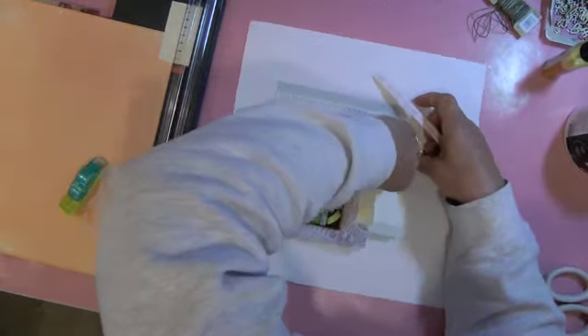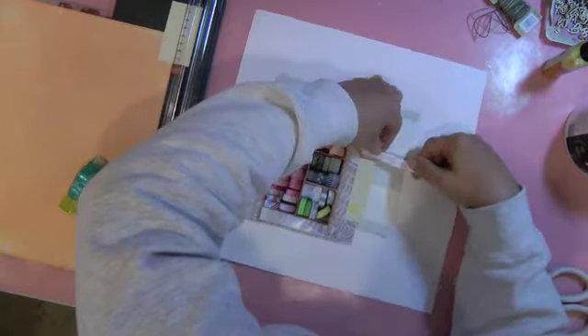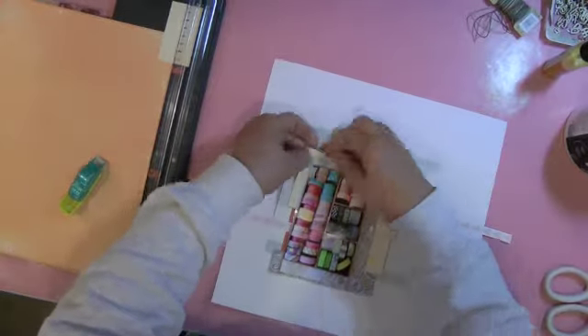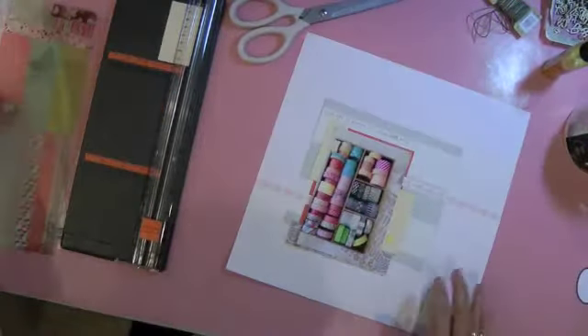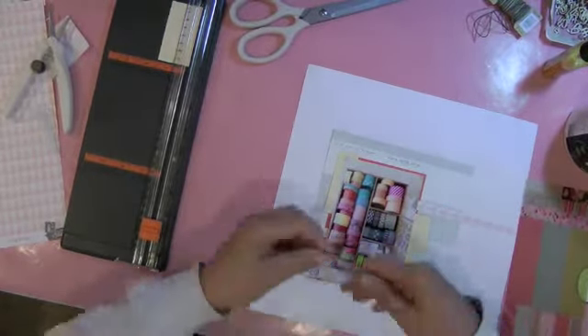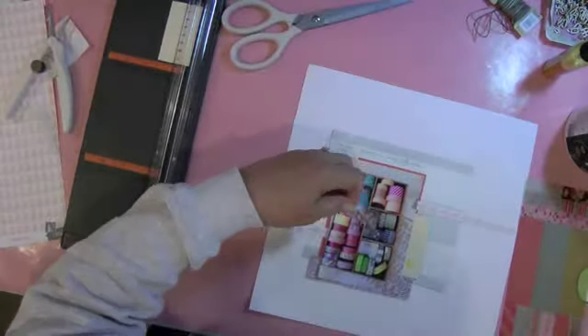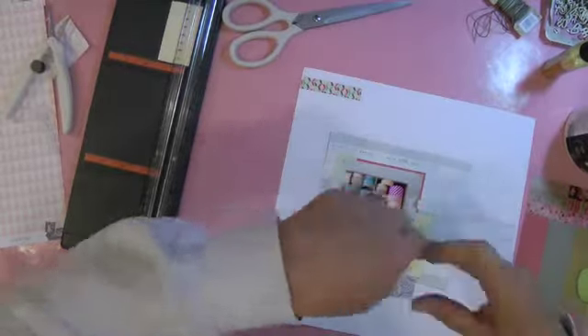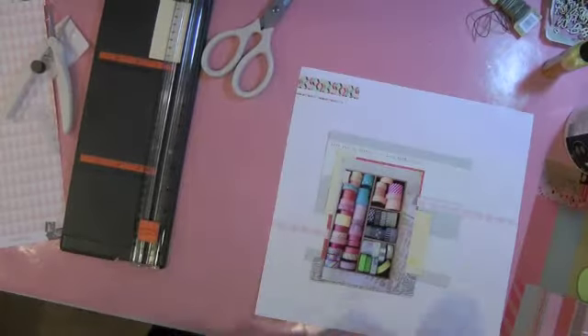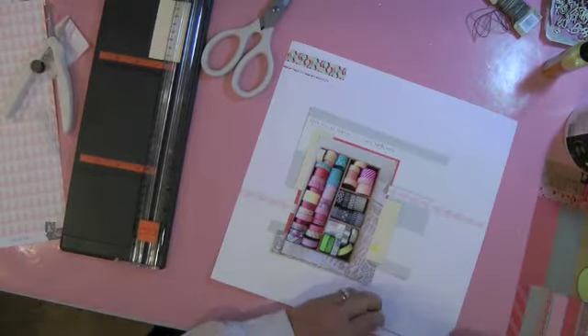Just trimming a little bit. I had to lift up some of the photo because I taped it too close to the edges and I wanted to be able to layer things underneath. These are the new Basic Gray transparency stickers and I'm just experimenting with the color, but I find it detracts a little bit from the photo — you'll see I'll be removing it or covering it up.